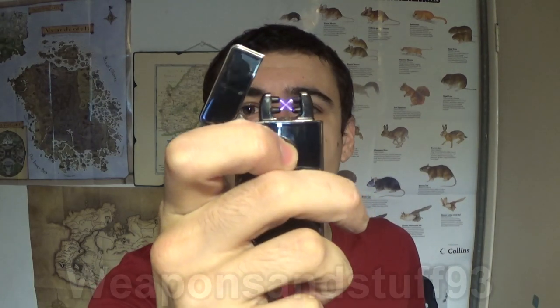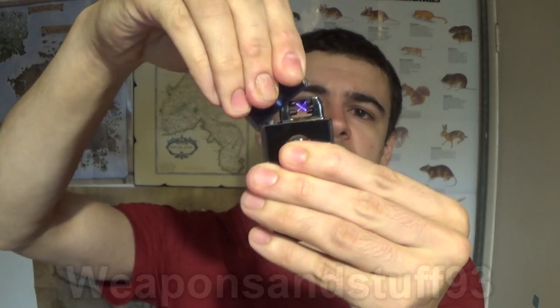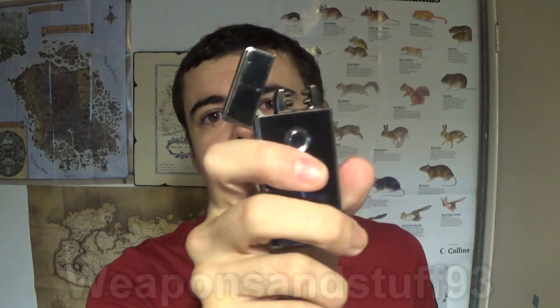This is the first one I got that says V-Way on it — or Huawei, however it is. I think it's been spelled differently in different places. You depress a button and it does that. It charges at the bottom via micro USB — a mobile phone charger for Android-type phones. When you're doing that it cuts off when it gets too low, so it's designed so it can't go off in your pocket — that's quite a good feature. But that feature is also a hindrance because you can't lift the lid very far, so if you're trying to light something awkward you won't be able to do it.